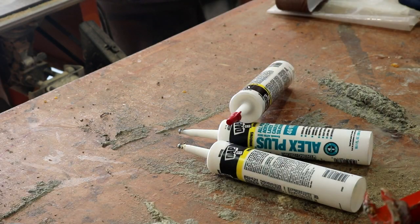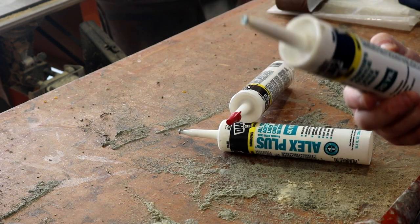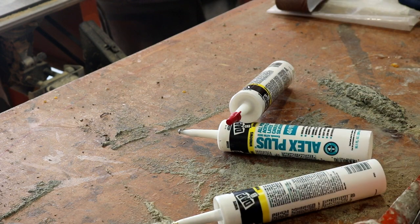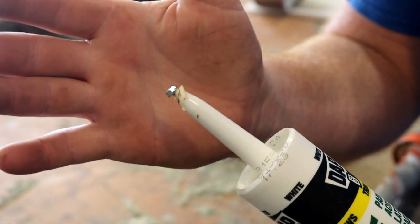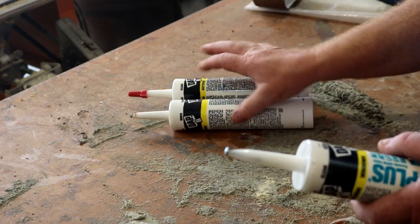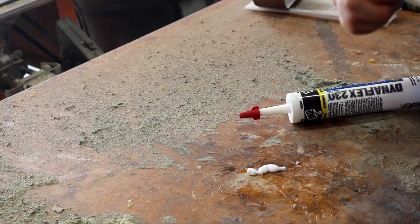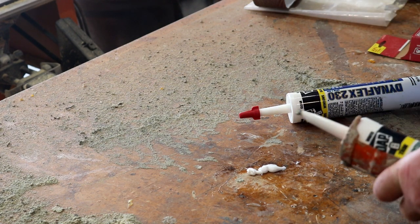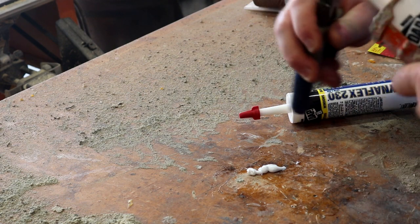Alright, welcome back. So, we're going to talk about how you save your caulking. Screws, nails, twigs. We're going to do a test. All of these have been in my cabinet for better than 2 months. Got some white with a small screw in there, which will require some pliers to extract.